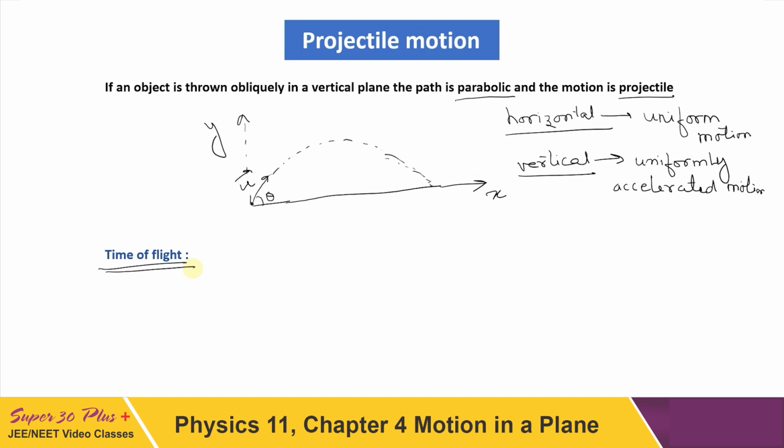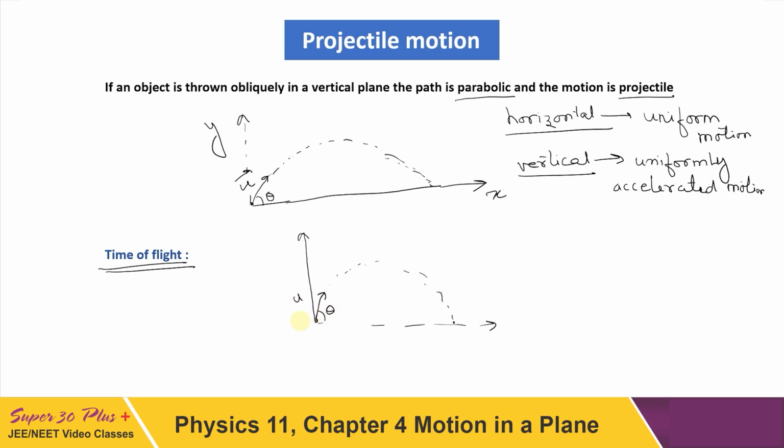Do remember, whatever we are deriving here is for a standard projectile motion. It has to be strictly from the same horizontal level to the same horizontal level. If these levels are disturbed, if the initial level is somewhat higher or lower than the final level, then of course the equation has to be written separately. Directly we cannot use the formula derived here. So here we are deriving for a standard kind of motion where initial and final positions are along the same horizontal level. This is initial velocity u and the angle of projection is theta.